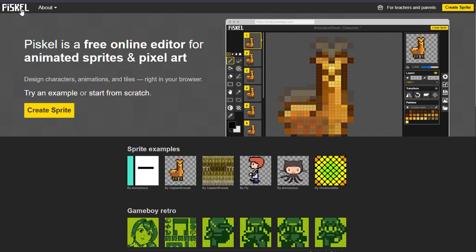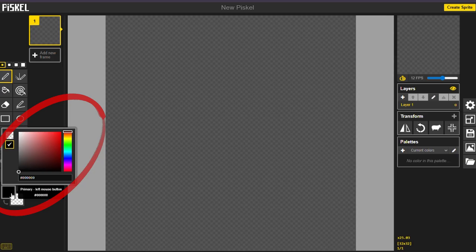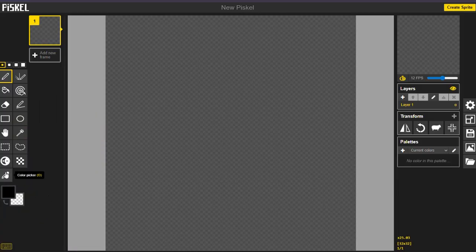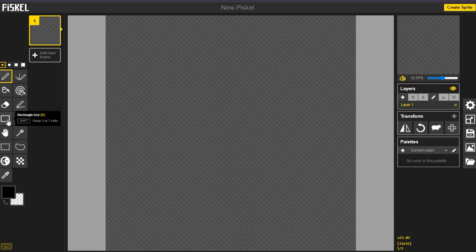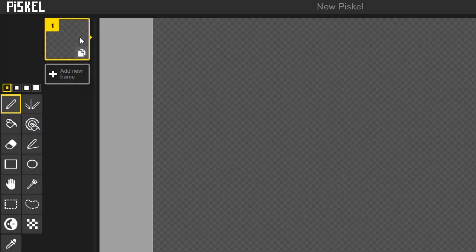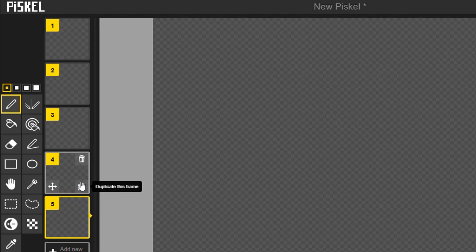So we're going to head over to Piskel, which is a free online web-based app, and we're going to click Create Sprite. That's going to take us to our workspace. So in the middle, we've got our page, and that's where we're going to be working, actually drawing. Down here, we've got the color palette, and so we've got that whole rainbow here when you click on it, and then you can pick from the inside color field. We've got a range of tools here. It's pretty simple. There's a few, but we're going to work with the pen, the paint bucket, the eraser perhaps, rectangle maybe, and over here we have the frame. So we're going to create multiple frames by adding new ones or duplicating over here on the side.